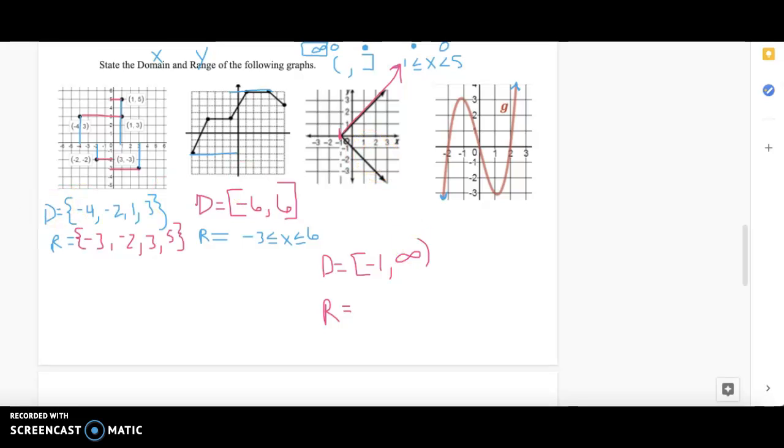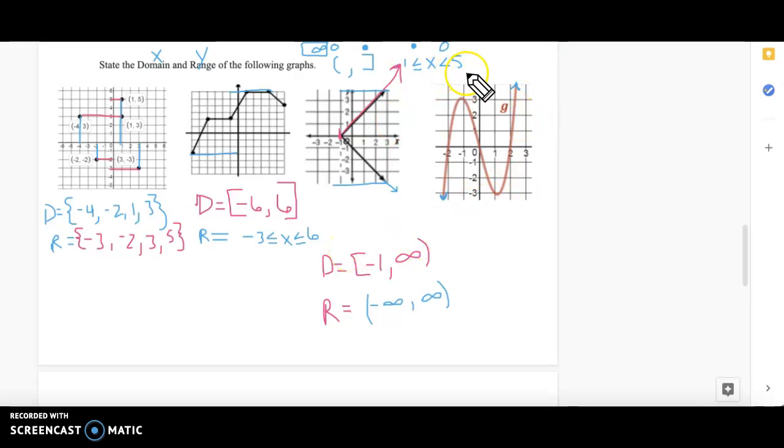Okay, so now let's look at our range. Again, our range is from highest to lowest. Well, on this graph, it looks like it stops here and here. But again, those arrows are going to keep going. So it's going to keep going up, and it's going to keep going down, which means it's going to be negative infinity all the way to positive infinity. And again, because it's infinity, we don't know where that ends, so we're going to put our parentheses. So that's how to do interval notation.